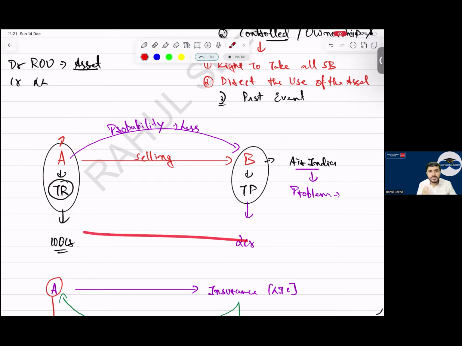Am I discussing the amount? Am I discussing the quantum here, how much will be received? What is the probability? Will I get it or not? Are we discussing the probability? No. They mention potential. Potential should be there that you will get the money. Can I say A has the potential, the right, to get the money? Yes. We are not discussing the probability. Sir, will it be received or not? Surety? We are not playing on surety. We are only saying whether potential is there or not. Yes, sir. Potential is there. I have a right. Potential is there.